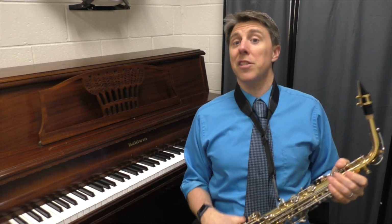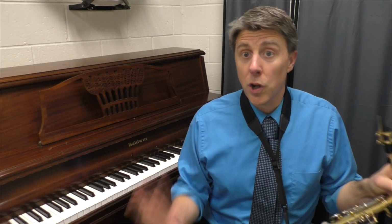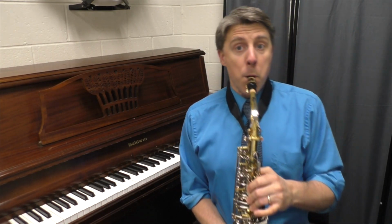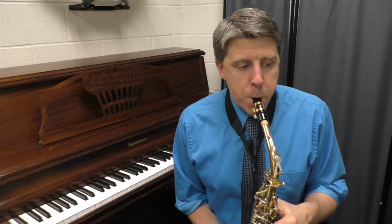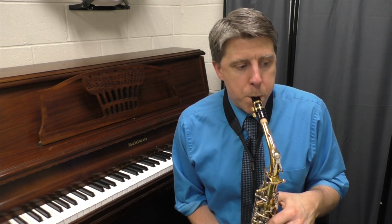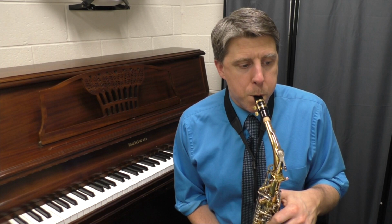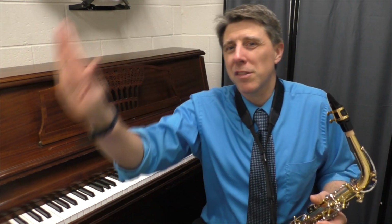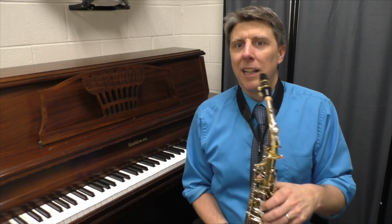Okay, so I would suggest if you are struggling with these notes, take it measure by measure. For example, if I was working on 17, I'd work on just those notes. And I always add the next note of a measure just to give the measure somewhere to go to. All right, if you can get all those notes in a row, then try to play that a little bit faster.